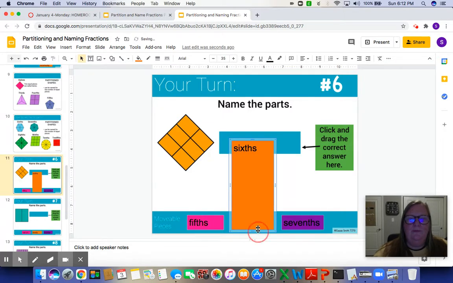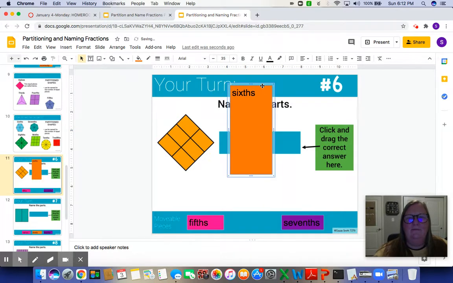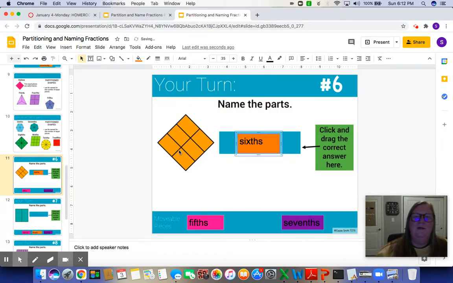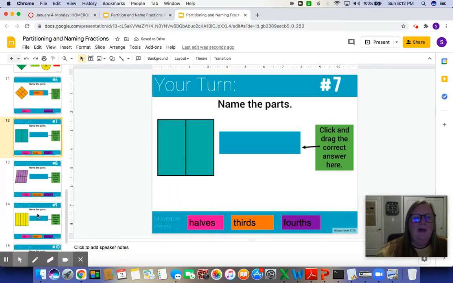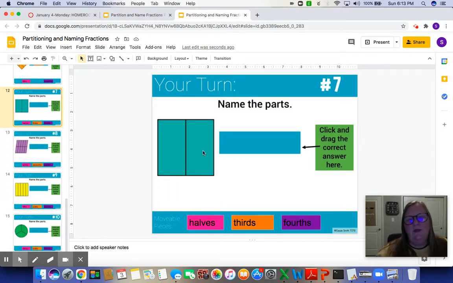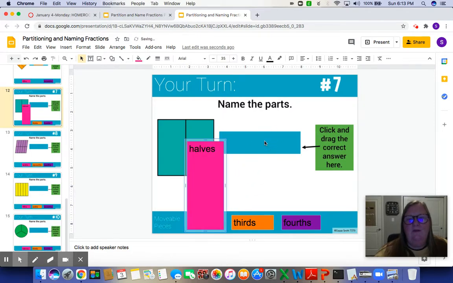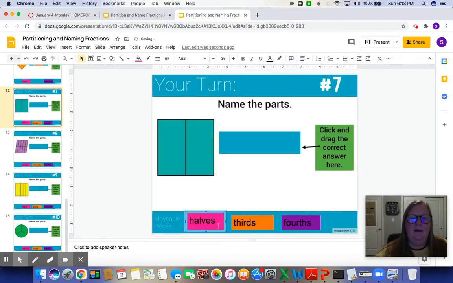Oh boy, sorry about that. All right, hopefully now we've got it in the right thing. There we go. So you can see it's a little tricky to move. For this one, there are 1, 2 equal pieces. Again, if there's only 2 pieces, 2 halves make a whole, half and half. So we would say that we have halves. Oh, goodness. Sorry about that. There we go. I think that's the trick, to click on the bottom part maybe.